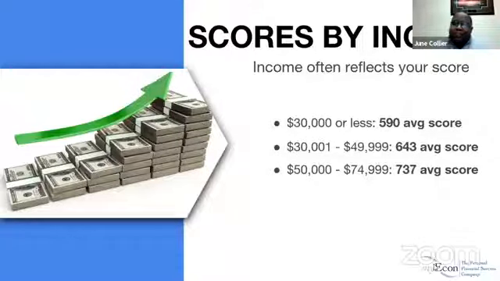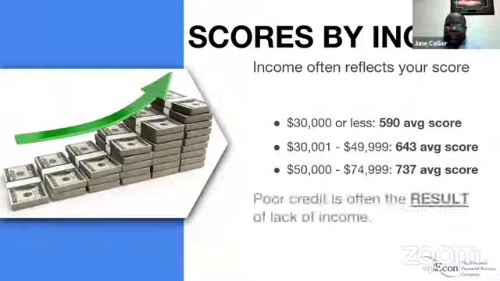Now, why does this matter? Why is this important? Well, we believe that the reason why you may have bad credit is because you're not able to pay all of your bills on time. That just makes sense, right? And because of that, that means that you don't have the disposable income to pay all of your bills on time. So a person that makes more money has a better chance statistically of paying and meeting all of their bills. And so that's important for you to know.